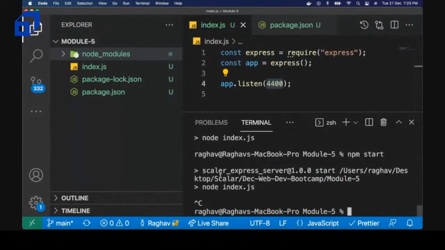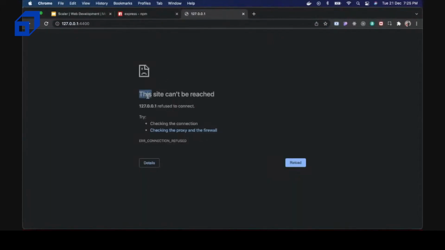Entering that, it gives me the error "Cannot GET", as we have not defined the particular endpoint where it should go. I would be defining all that. But at this point, if you close the server by pressing Control C, Control C kills the server that has been started, and if you hit refresh, you can see this site cannot be reached.